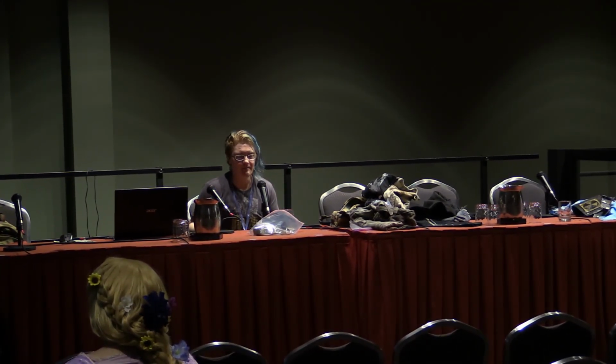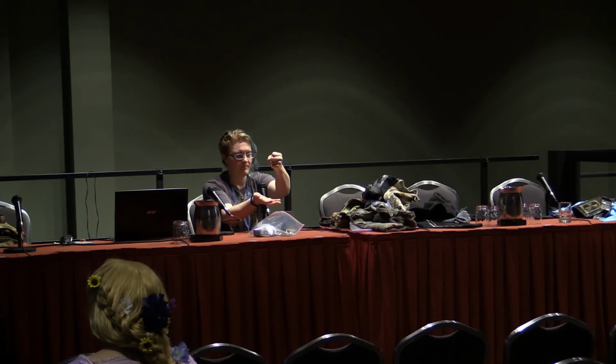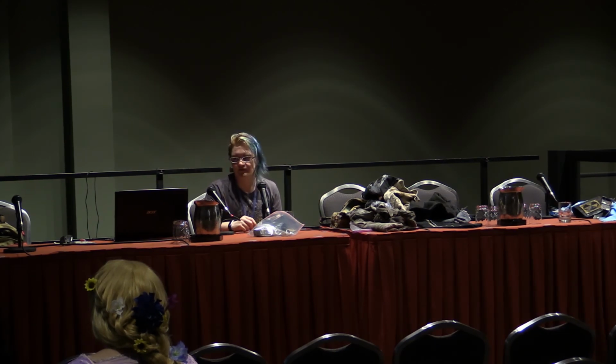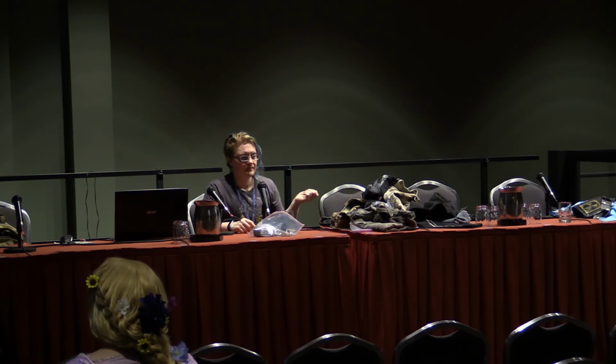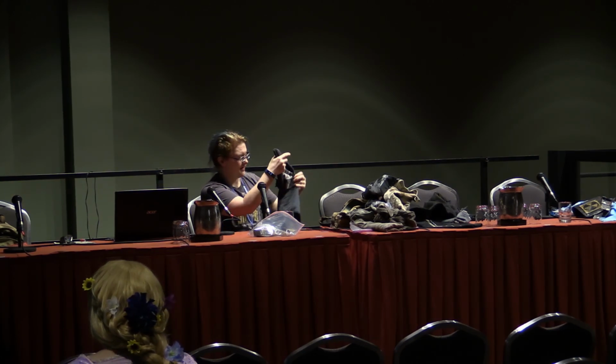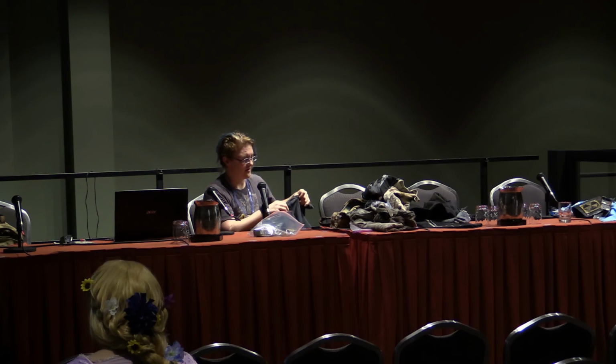Like this is faded because this was when it was fresh. I whacked it with a Pounce bag. When I say a Pounce bag, it is literally a little bag of dust. It's in a nylon. You can make your own with nylon and powder, but I usually like to get products because I was looking for a specific color. It's a little sack full of powder you just whack on your costume, and that's about the only way I've found to make non-destructive techniques.